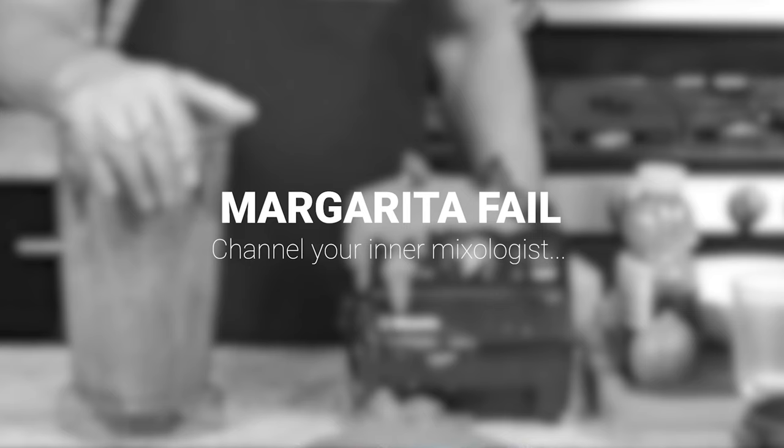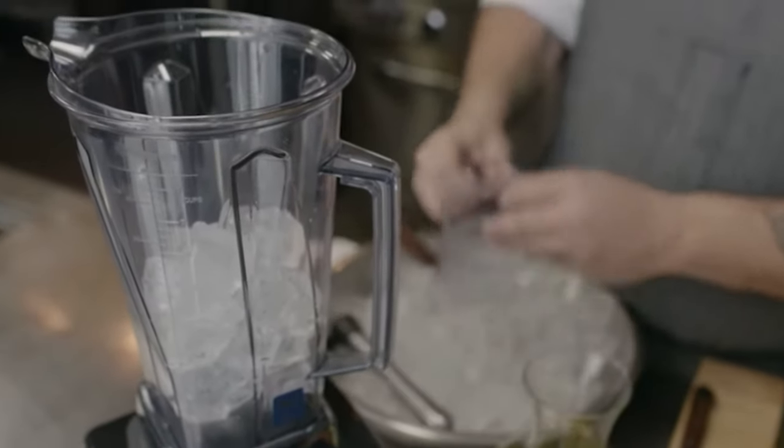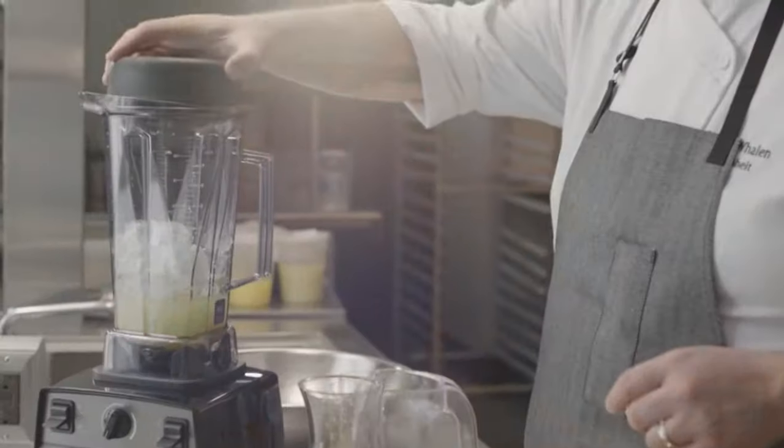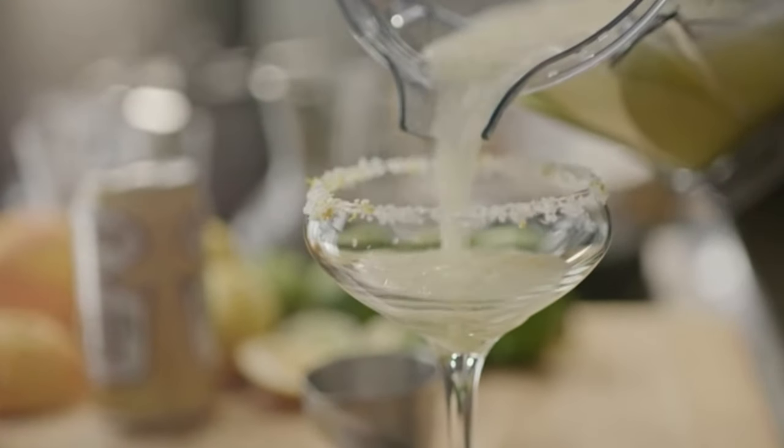The best thing you can do to fix your overly processed, slushy margarita right now — besides adding more ice, which you should — is add a citrus fruit, like an orange or a grapefruit. It does wonders to hold everything together and make it the most amazing margarita you've ever had. For margaritas in your Vitamix, use a little more ice, lower speed like variable 5 or 6, and blend for fewer seconds — about 30 seconds is usually enough. Over-processing creates friction which melts the ice and makes it slushy. Also, use cold alcohol.